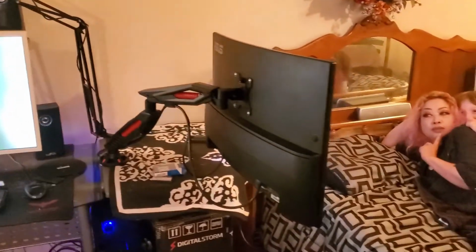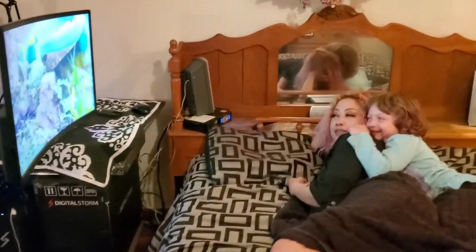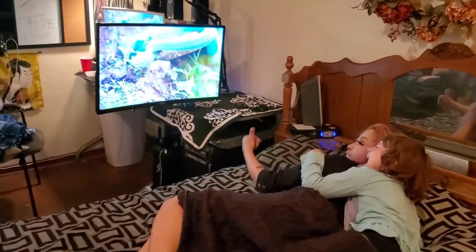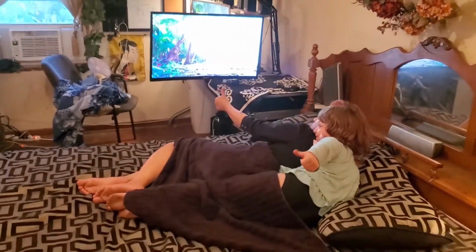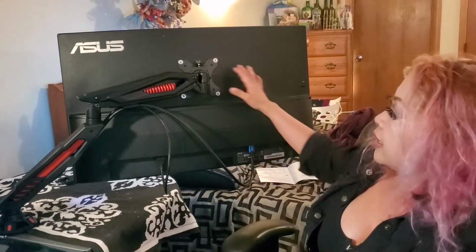It's so handy. And when you watch a movie, you can move it any way you want and at any angle. It's really cool. I really love it. Like this, you know. And it's not a speaker, but I think it's a good size for a monitor.